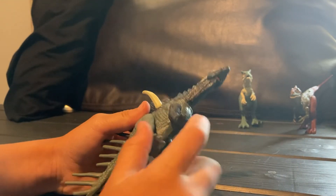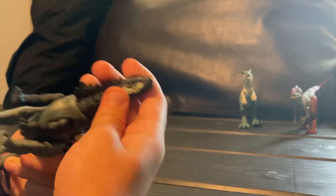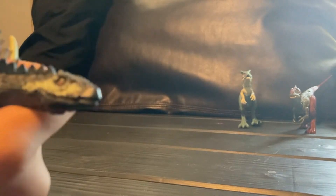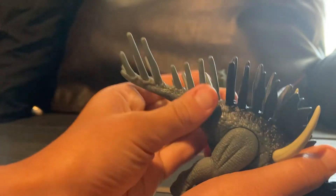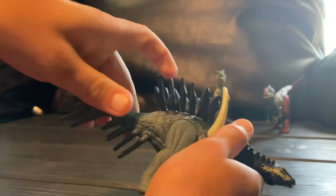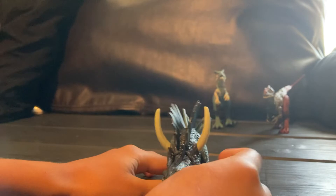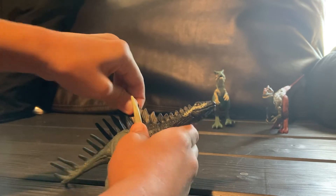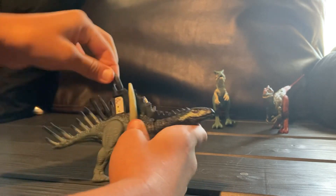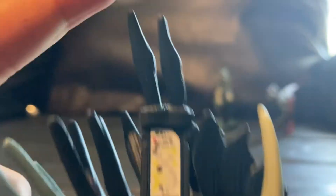His legs have some articulation, just not a lot. Ball joint at the head, and the tail spins 360 degrees — yep, spins all around. What I like about this guy is he's got nicely painted spikes coming out of his back and side hips. The scan bar is on the very back right here — go ahead and scan that.